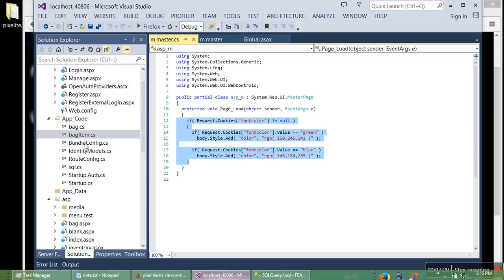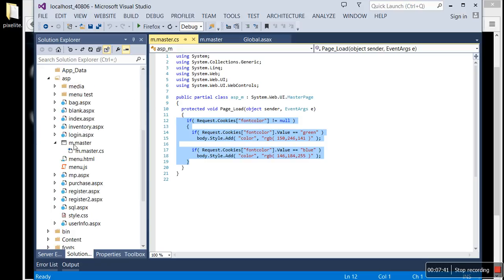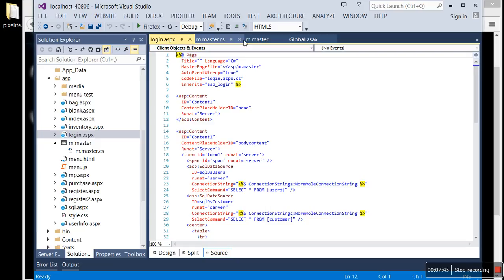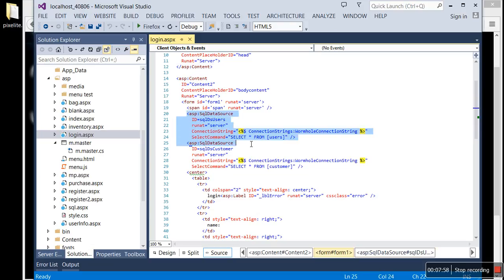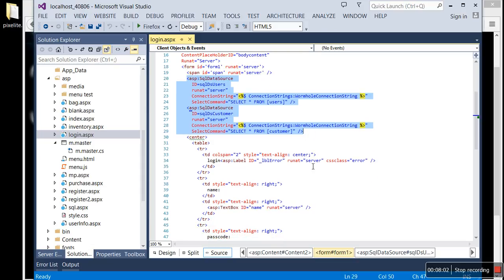Okay, log in. So here are my placeholders, and I have some SQL data sources to get me data views.